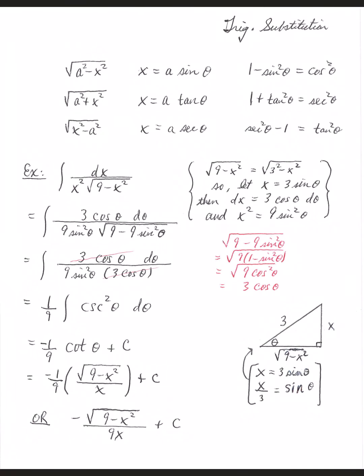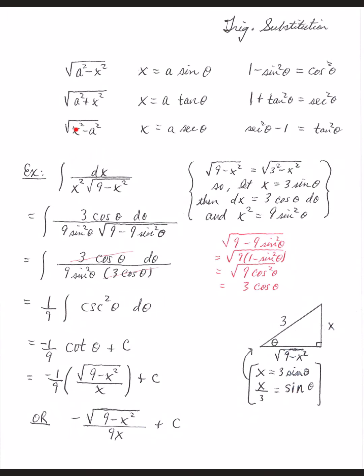Hello, we're going to look at techniques for trying to remove a radical from an integrand using trig substitution. In the upper part of the slide, there are different formats that a radical can come in. You can have the square root of a constant minus a variable term, the sum of a constant term and a variable term, and then because subtraction in opposite order is not equal, you can add in any order, like 3 plus 4 is the same as 4 plus 3, but subtraction, it doesn't quite work that way.